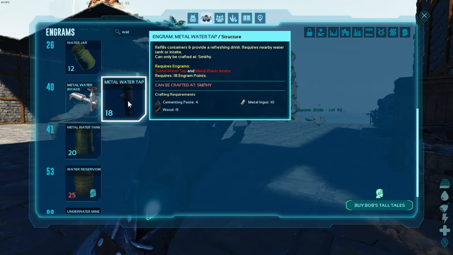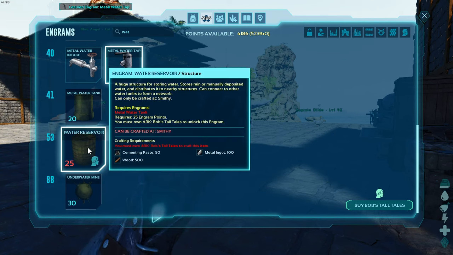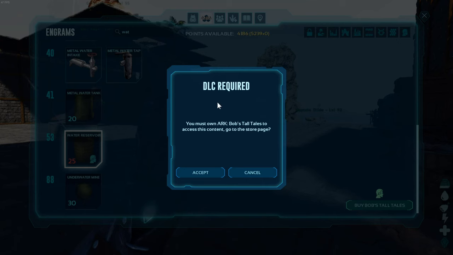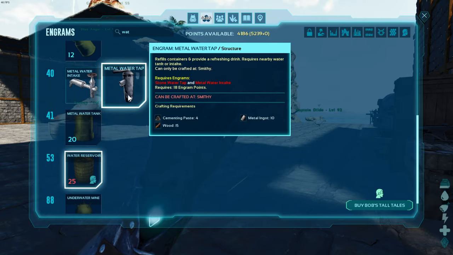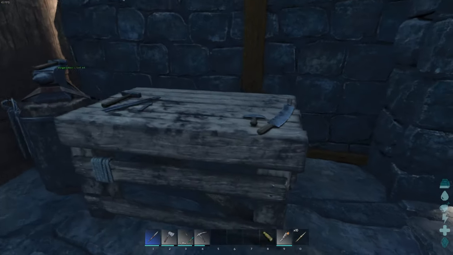Oh, metal water tap. That looks better. What the hell? Water tank. A huge structure for storing water. Whoa. DLC required. Cancel. Ah, that's for the other thing, innit? Yep. So, water. Metal water tap.